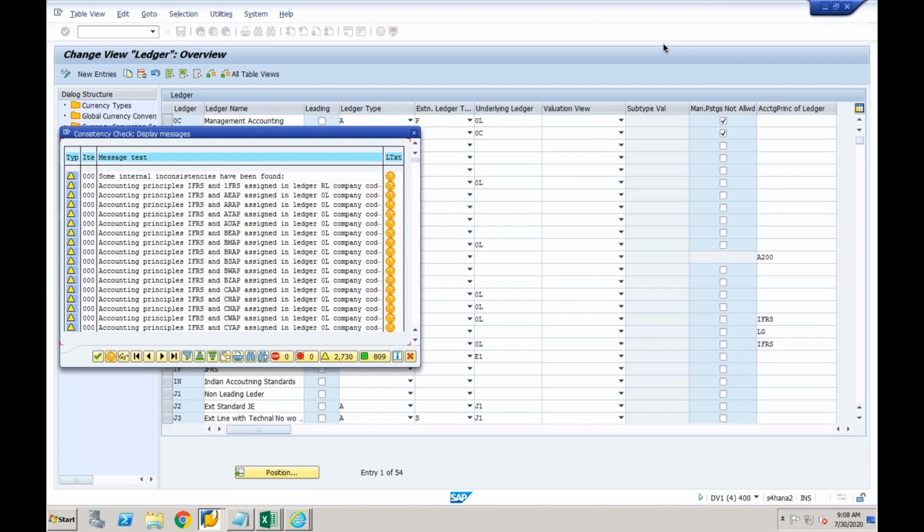Because all the master data will be in different languages. No, languages we can maintain even in... okay, Unicode you mean from the technical side, or do you want to say something else? I'm not getting you. Unicode is a technical thing which comes in the server. But what is your question?